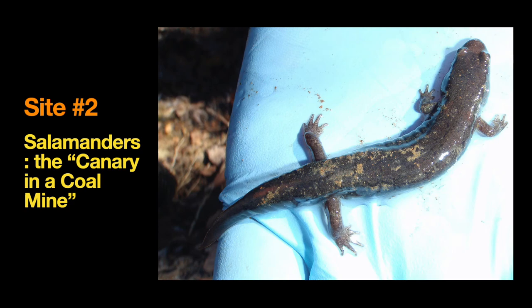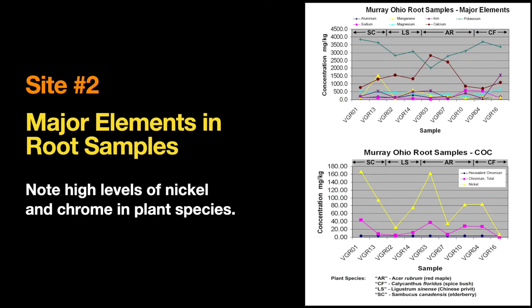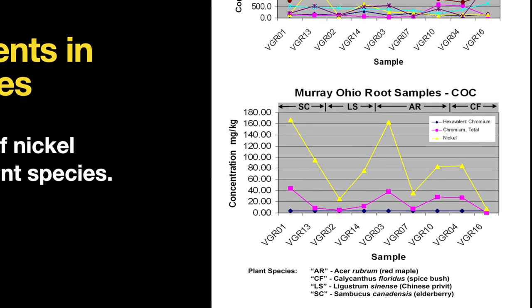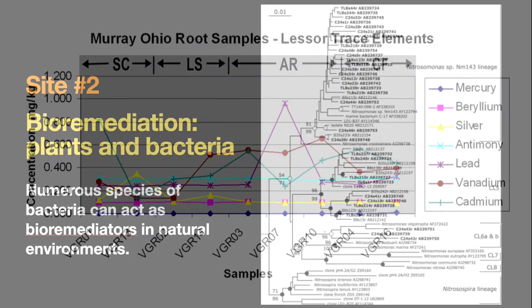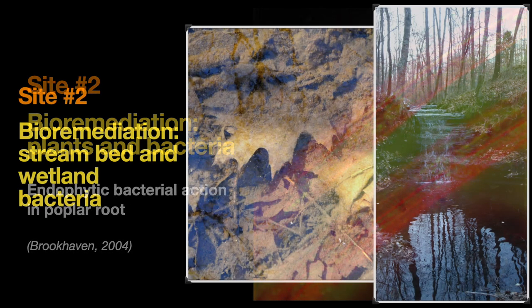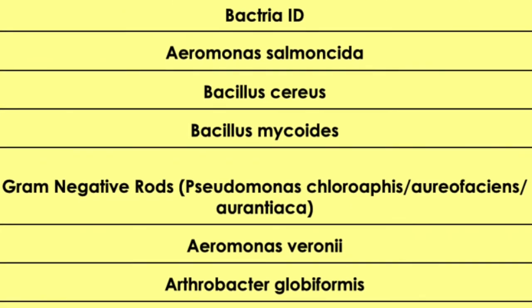Remember those salamanders — that's what they're telling us. To confirm this, we sampled a number of species: the rootlets, bark, leaves, and twigs. The graph lists species we sampled — the red maple, spicebush, Chinese privet, and elderberry. One of the things you can see is how they are bringing in the hexavalent chrome. We sampled these twigs and roots and found that they had converted it to trivalent chrome — the micronutrient form. They also helped operate on some of the other heavy metals in the wetlands. There are too many bacterial species to count, but in our analyses we got a whole lot of very well-known bacteria species, as listed on this yellow chart.